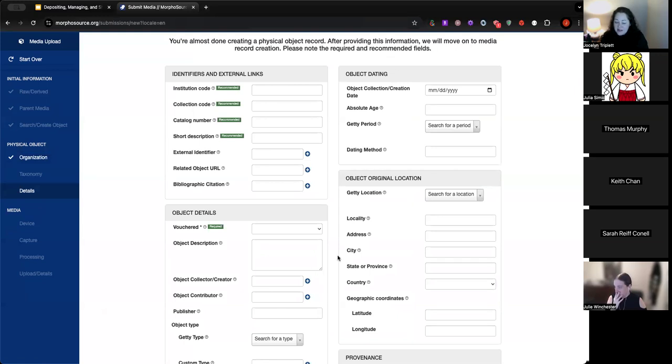And then the metadata fields here can look a little bit daunting, but we actually don't require too much. Everything's recommended except for vouchered here, and that's just whether or not the object exists in a collection and can be located. So I'm going to put yes. I'll fill in a few of these fields here.